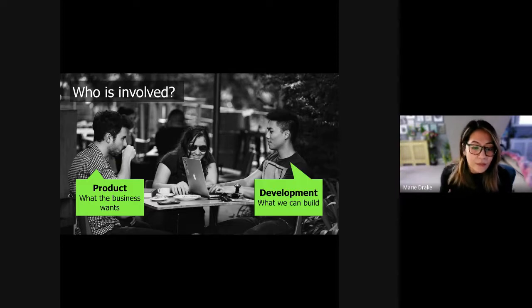You also have a perspective coming from the development team. They normally provide context on the technical implementation details and what is possible in terms of the technical approach we're going to take.